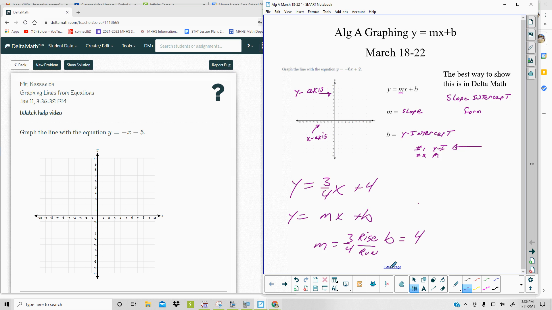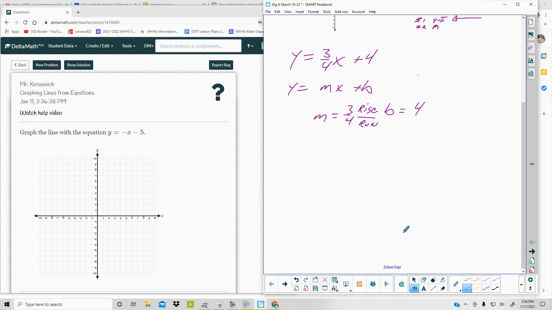So this one's a little trickier. So you've got y equals negative x minus 5. So again, it's fitting this pattern. The y-intercept is what you start with, and that's negative 5. The slope is negative 1. Now we haven't talked about what to do with whole numbers, let alone negative 1, negative numbers. So you're doing a rise over run. Now remember, if you have a number, say you have y is equal to 2x plus 3, your slope is 2, and remember you can take any whole number, write it over 1, so then you have a rise over run.